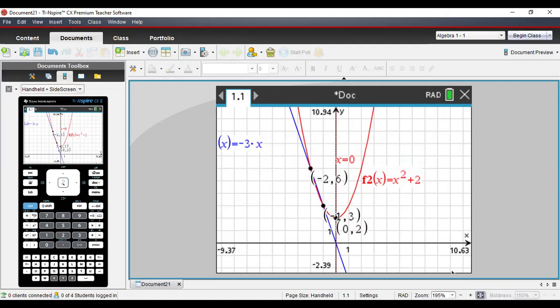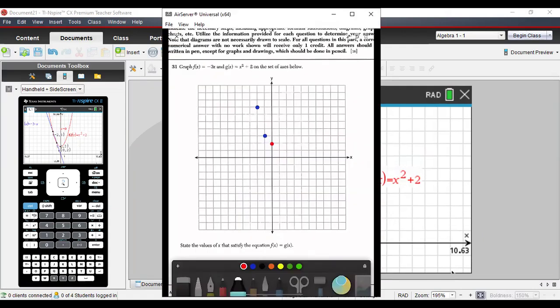Now, let me go back to the graph. So here's the axis of symmetry. It is going down. Oops, that's off a little bit. So it's going down through here, right? That's the axis of symmetry. So that means my other points are going to be here and here. We got one here too, right? Because that's the intersection.